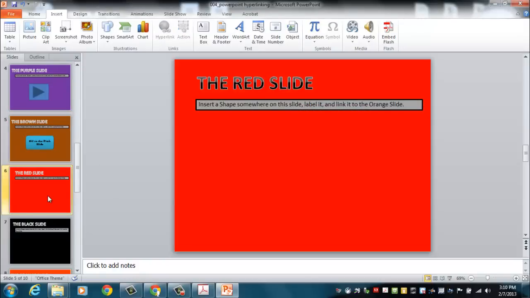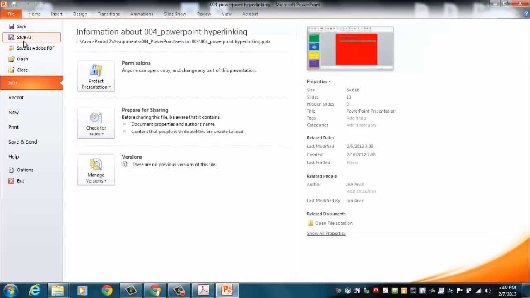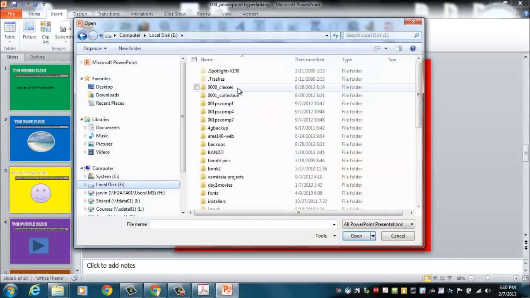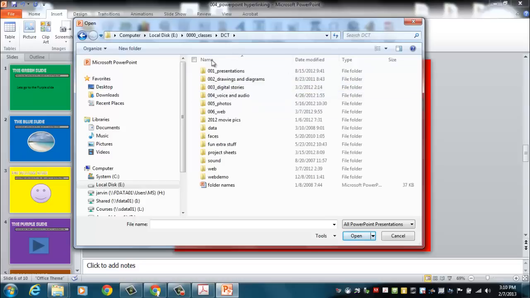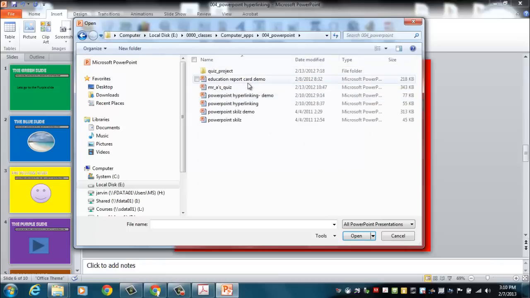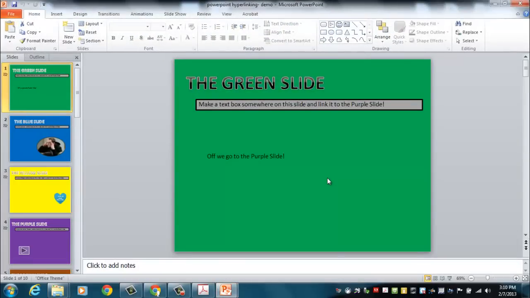Now, you're getting the idea here. As I go on through, I'm going to follow all of these instructions and set this up to have all these hyperlinks. Now let me real quickly open up a finished version of this. Wrong one there, sorry. And hyperlinking. Okay, so this is the exact same thing as what you saw before, but it's all done. I've done all the slides.